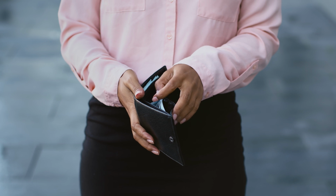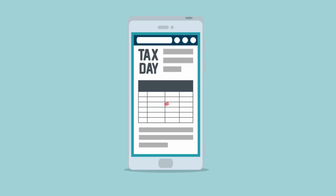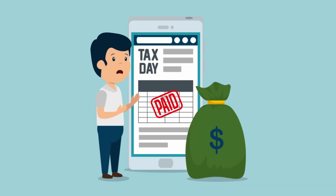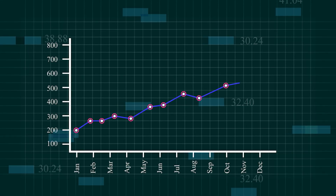But the challenge with this is many lenders then only look at the income you actually paid yourself in salaries or dividends in order for you to qualify for a mortgage. So there's always been this challenge of, do I want to pay myself more money and be taxed on it? Or do I want to leave the money in the corporation, but then I don't have good mortgage options? Previously, most of the time we had to send self-employed professionals to B lenders, where there's lender fees and higher interest rates as a result of this sort of trade-off.